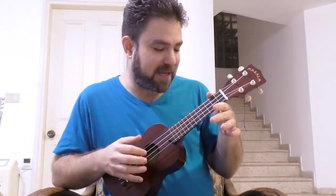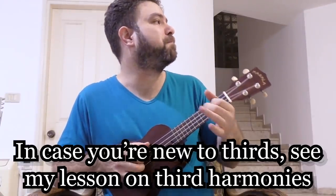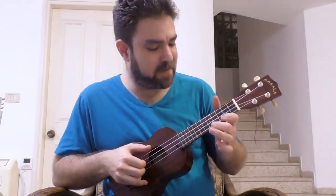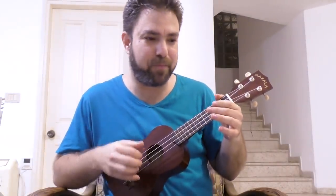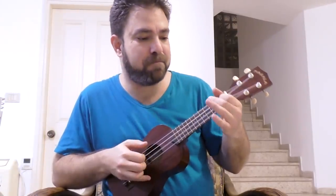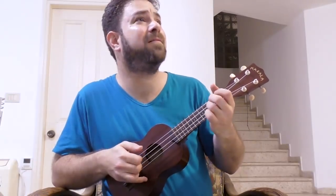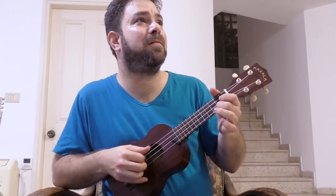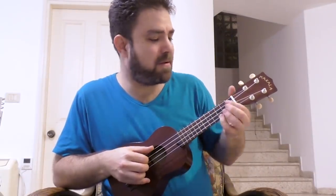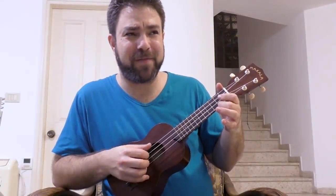So apparently thirds work the same on strings 1 and 2 as they do on the guitar. So I wanted to kind of break out of the pentatonic. So instead of two, I played one on the third string. So apparently the minor 9 shape from the guitar works here.